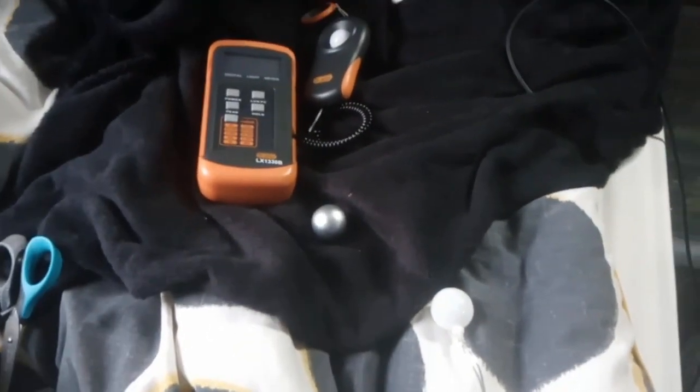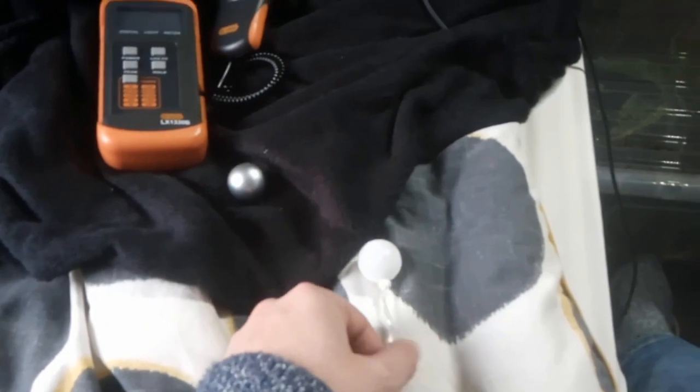Okay, so I'm doing another little lighting experiment. This time I'm trying to replicate the moon in the terrarium.